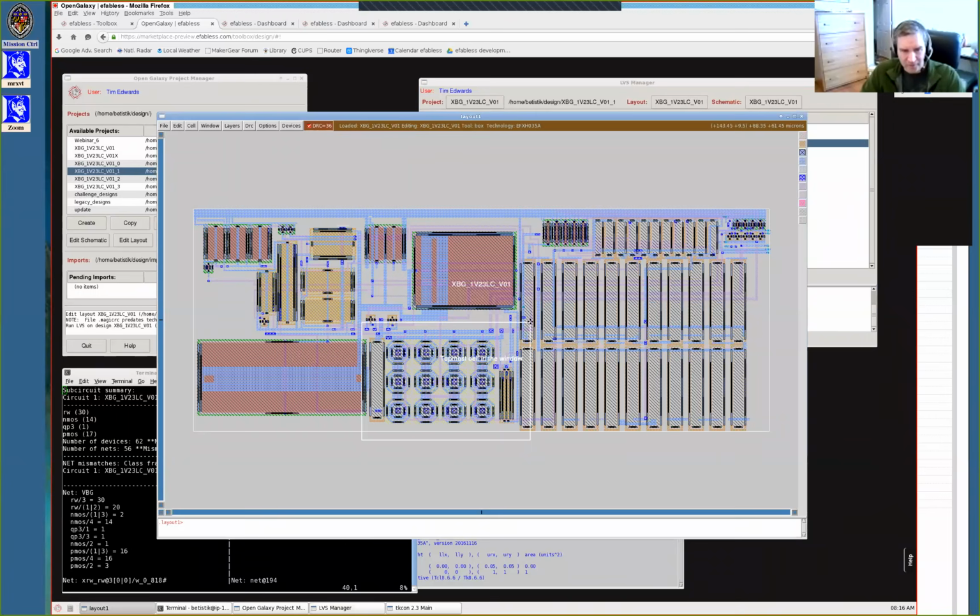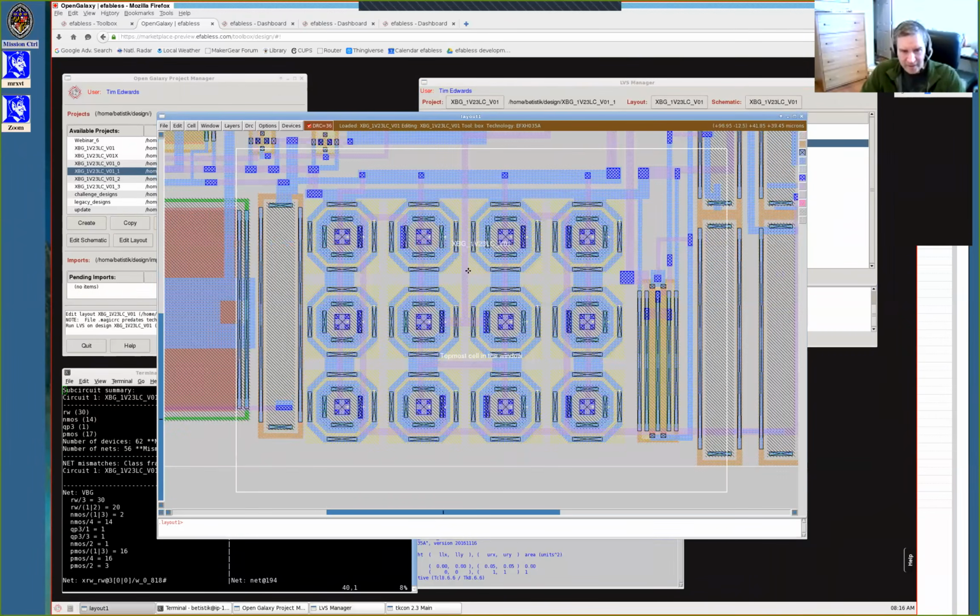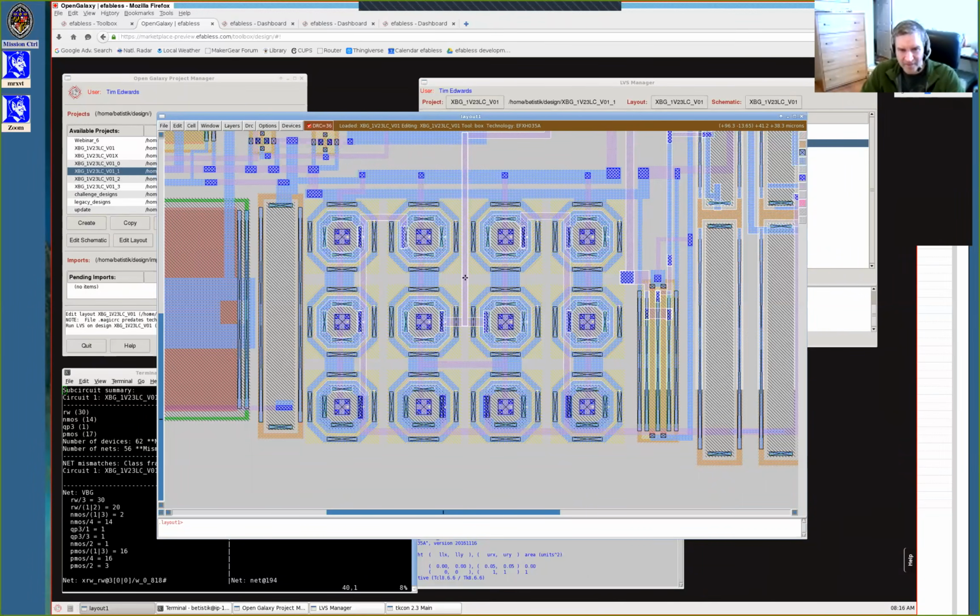If I go look at it, this is going to be the most useful command in Magic for this, which is to take the S key for select and hit it twice to get a group, hit it 3 times to get an entire net. So this is selecting the entire net.